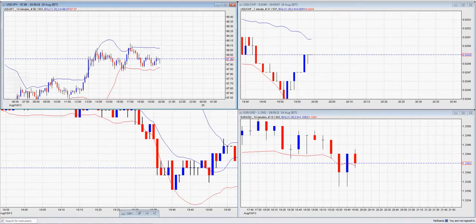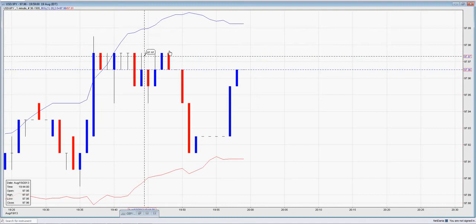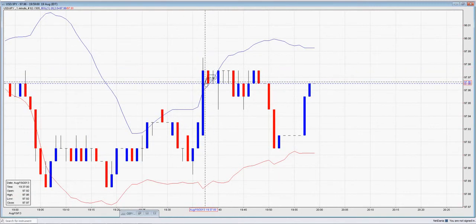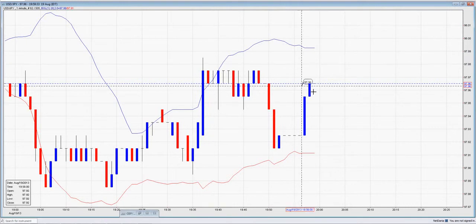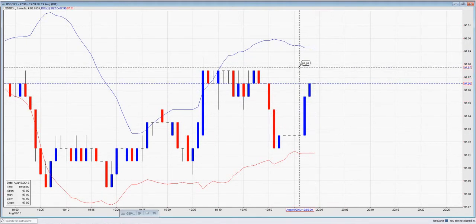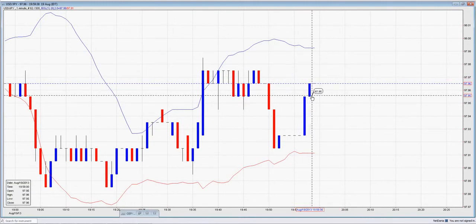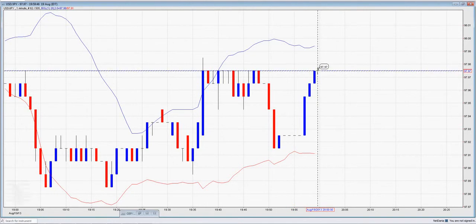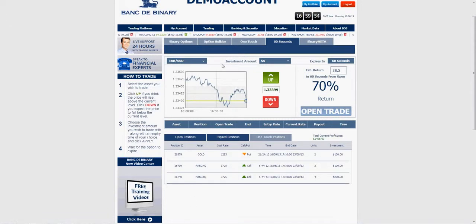Even if I open a chart right now in Nedania of a 1 minute chart, you cannot see it, but this is a 1 minute chart. That means that every candlestick here is a 1 minute candlestick. And I'm putting Bollinger Bands, and I'm looking, and I'm trying to analyze the market. I can predict, okay, it's going up right now, then it's going to hit this resistance, going to go down. This is a 60 seconds chart, candlestick. It's very, very hard to be correct in this kind of charts.